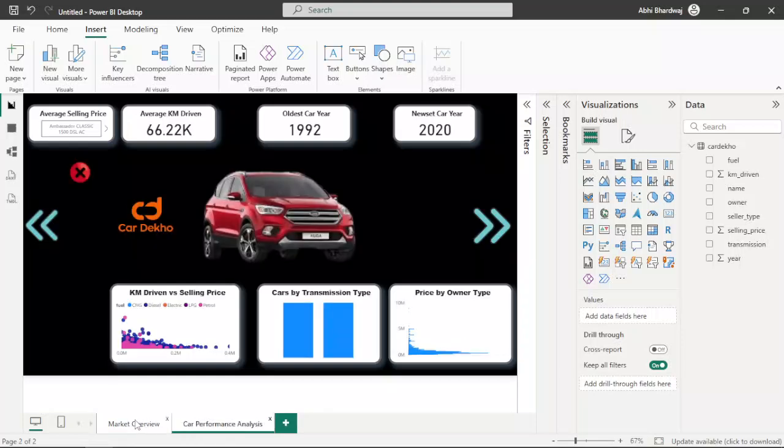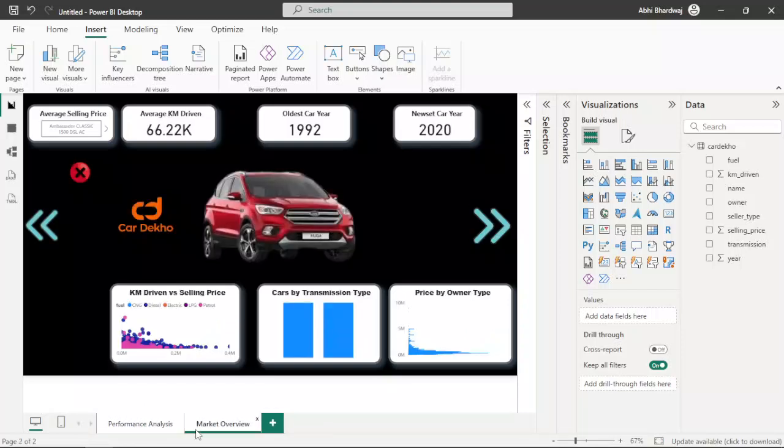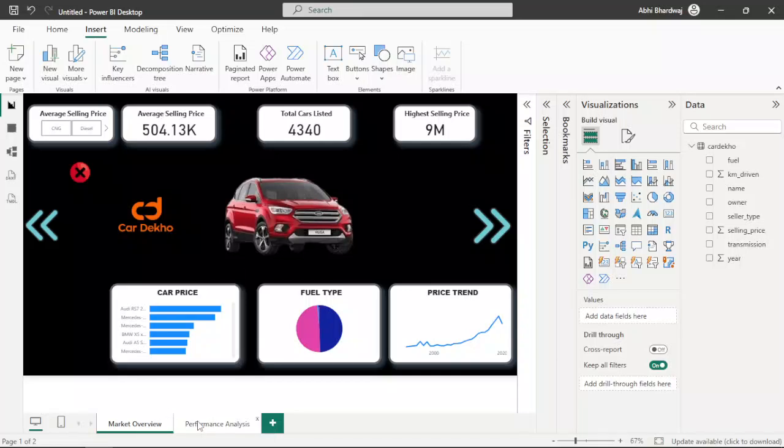Let's rename it, because I added everything on the first page. This is market overview, and this is performance analysis. So I made the correction.